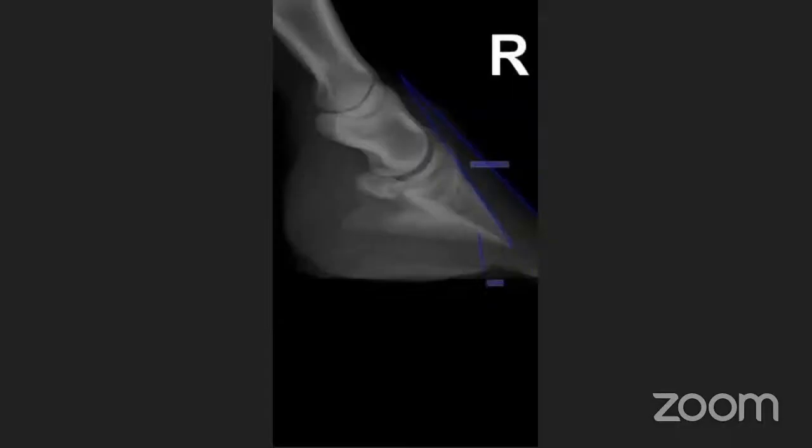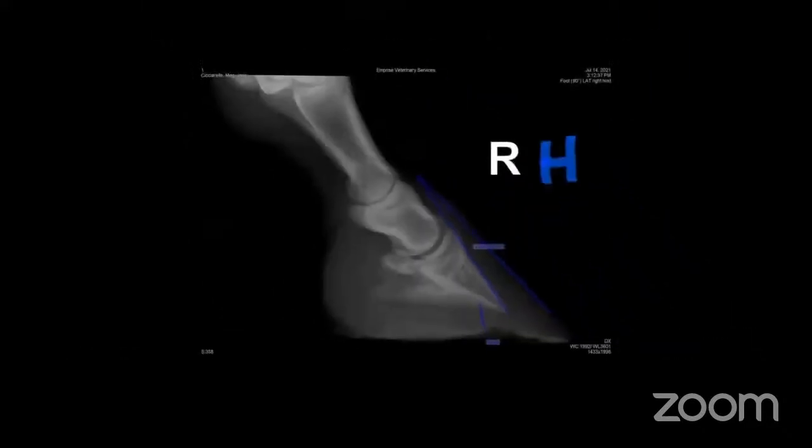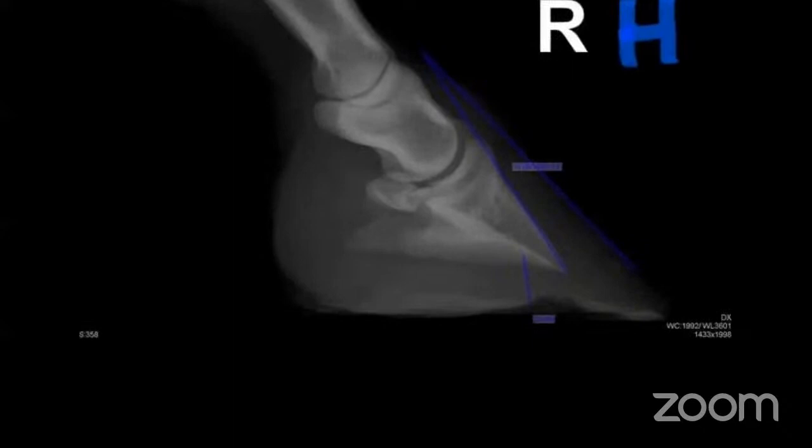I can't see it either. From what I remember, she said in her email, the vet said it's 8 to 10 on all of them except the left hind, which is 14. Okay, 14. That's a lot. This one doesn't look like that much.